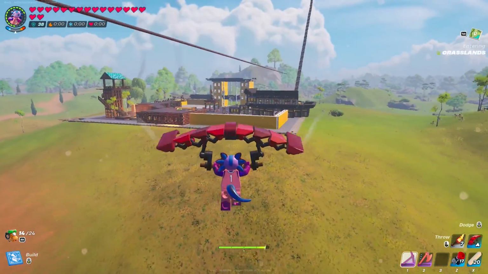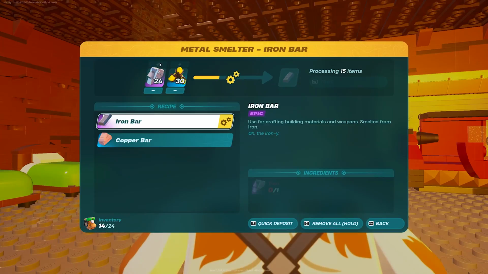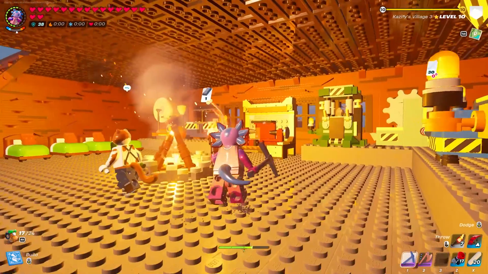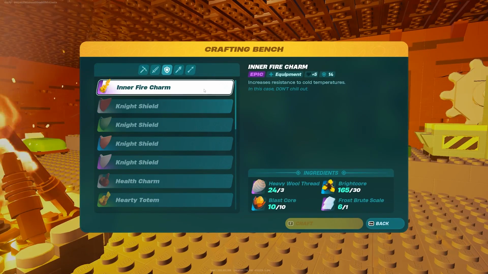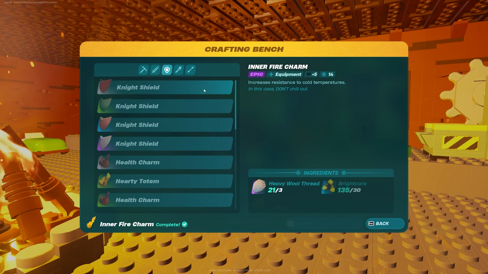What I will say is flying in here, it looks like it's coming together. It's not mega quite yet, but it will be mega. Just wait. Oh, and it feels so good to be making iron again. But that's not even the reason we got bright core. We got bright core because we're gonna make an inner fire charm. We spent 10 blast cores and 1 frost brute scale.